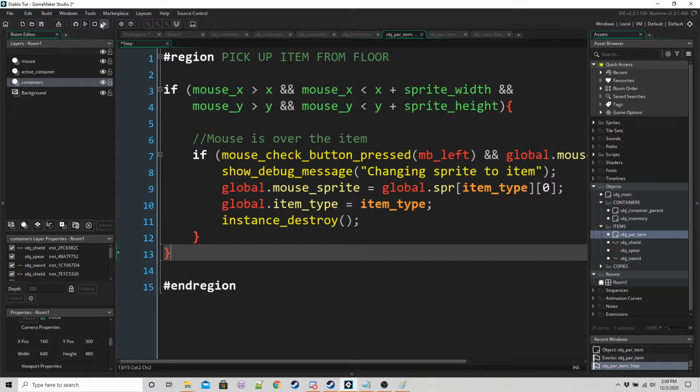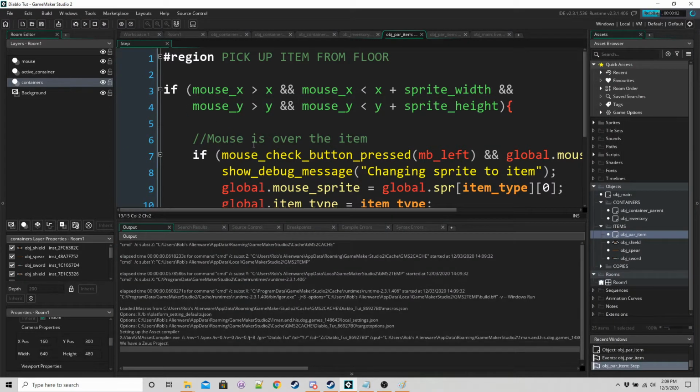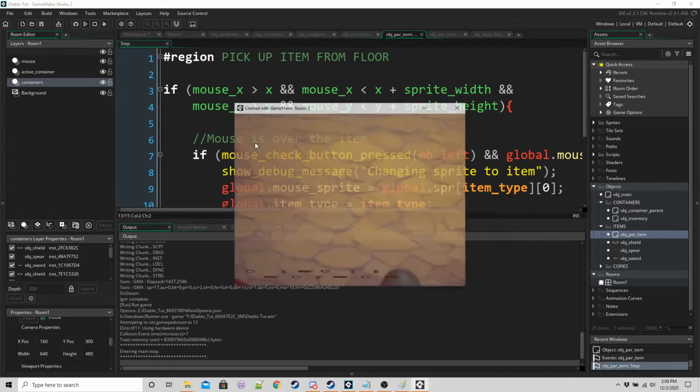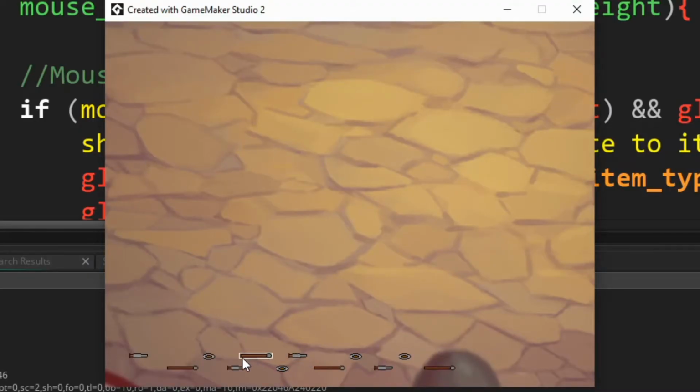If we run the game now, I do have a bit more code to show, but I think if we just test it, you can mouse over an item and it should highlight. We should have like a white rectangle over it like this. And if we click on it, then we have a mouse item as well. We can no longer click on any other item because we already have a mouse item, but you should be up to this stage right now.